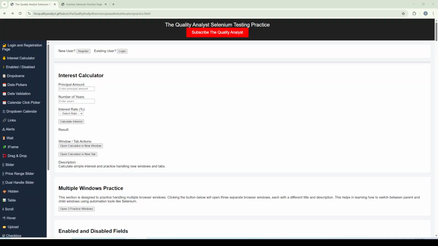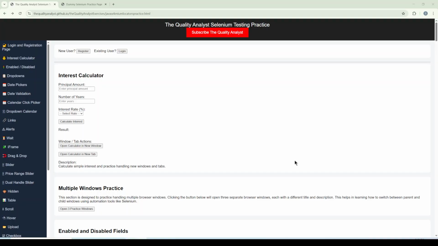Before Selenium or before automation, CSS selectors already existed. They were created for styling web pages. Developers use CSS selectors to tell the browser to apply this style to this element. Selenium simply reuses that same concept to locate the element. So wherever you write a CSS selector in Selenium, you are basically saying, hey browser, find this element the same way CSS finds it. And that's why CSS selectors are very fast, very optimized, and very reliable.